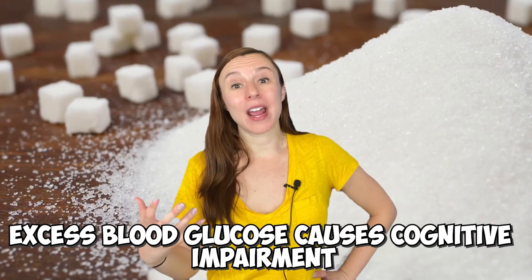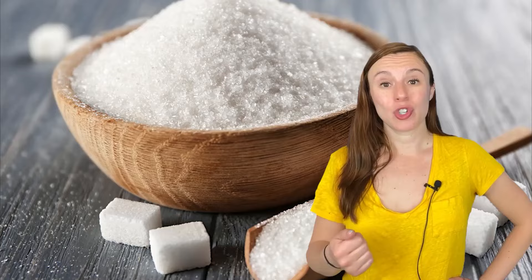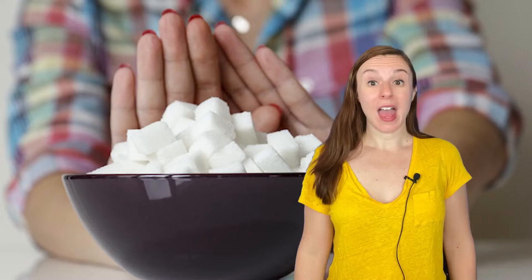Your child is probably not going to like this news: it's refined sugar. Excess glucose levels in the brain cause cognitive impairment and can cause damage to the brain. Some experts believe it also causes inflammation. Pretty much everyone has experienced or seen mood swings caused by sugar. These mood swings are also a sign of addiction — sugar triggers the reward system in our brain, causing it to be addictive. Most people will see those mood swings disappear about a week after eliminating sugar from their diet. It can be hard to give up sugar, but it's probably one of the best things you can do to improve brain health.